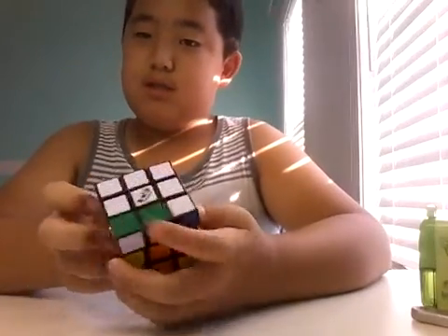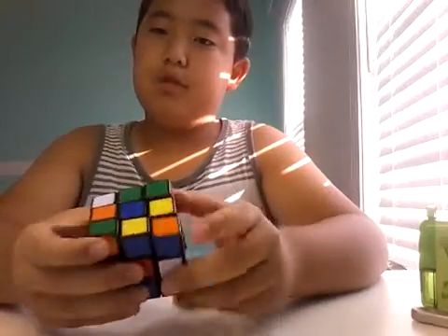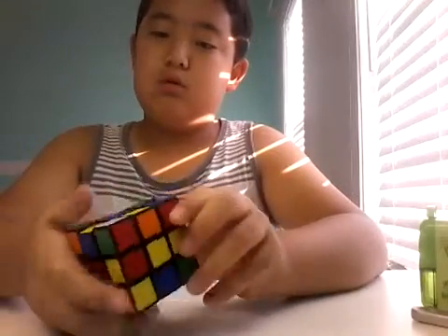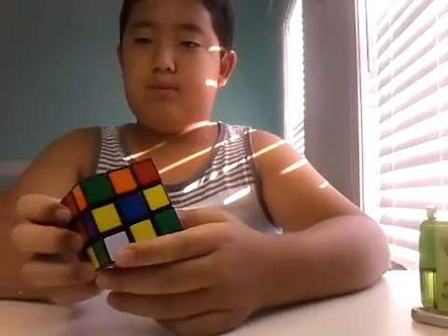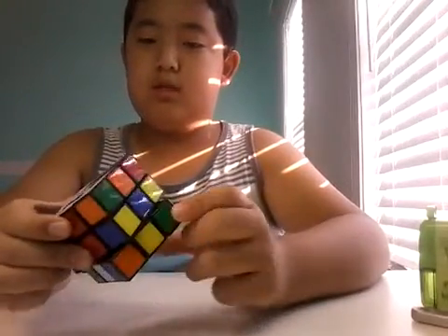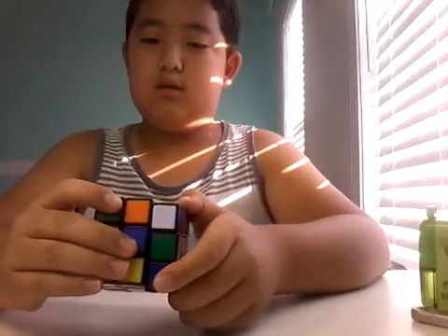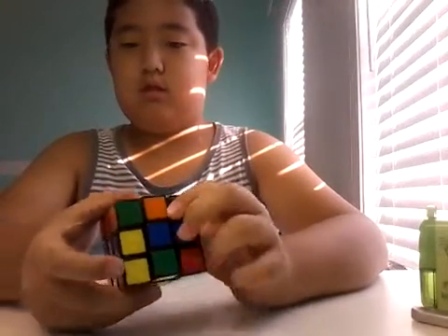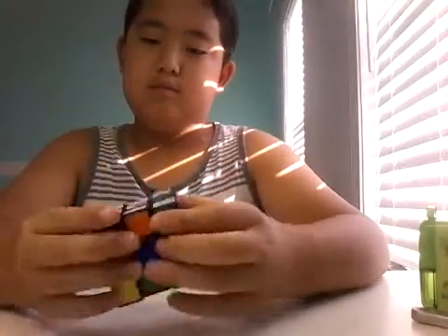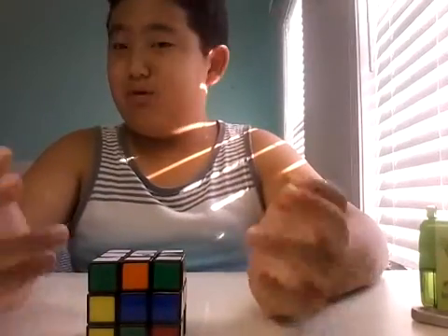One is right there on top, so what you're going to do is twist it to the left, pull that up, twist it to the opposite side, and it's going to be there — I'm going to twist it here. I'm going to save this. I know this sounds complicated. Twist this up and turn — now it's going to be like this. I know all Rubik's cubes don't have the same thing, but it works.